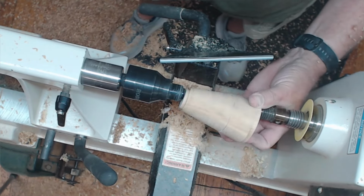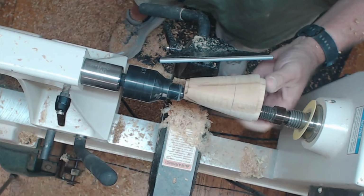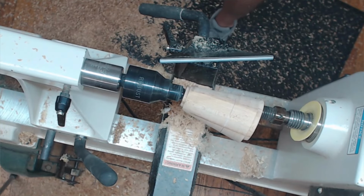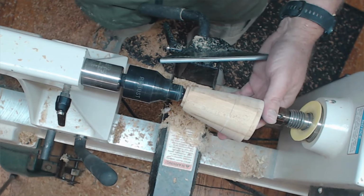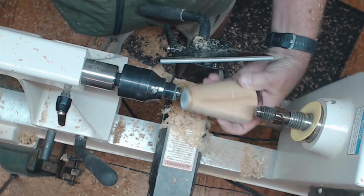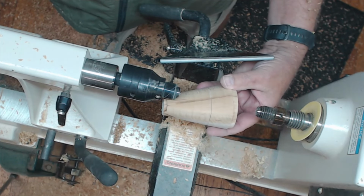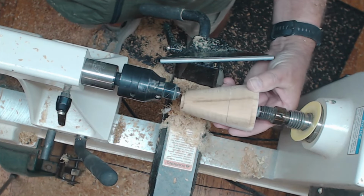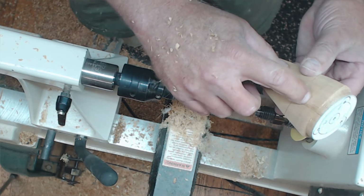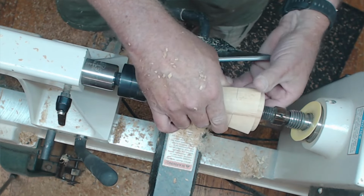Let's call that good. But right now, we can kind of see the triangle there now. So normally you would cut this tenon down to about right here, which is no big deal, you can make something out of that.